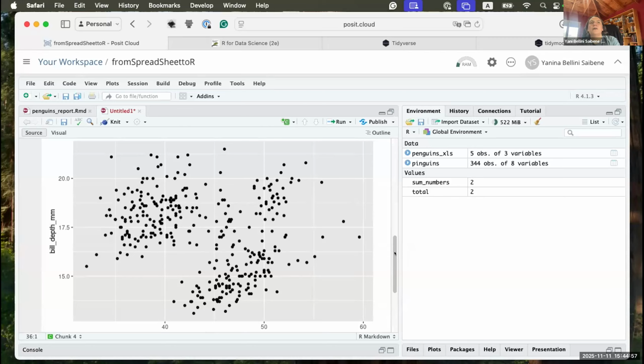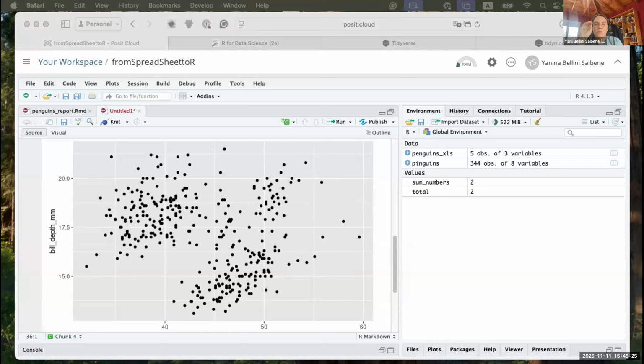So one of the things that we can do to try to visualize those things that we are kind of seeing in the information is to include other variables' values in the plot. And for that, we can take advantage of the aesthetics of the geometries.